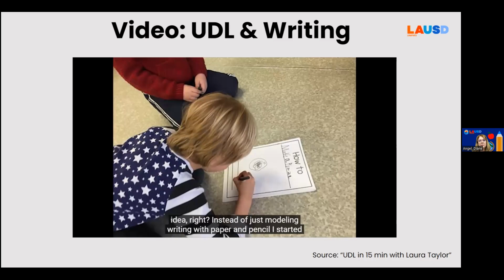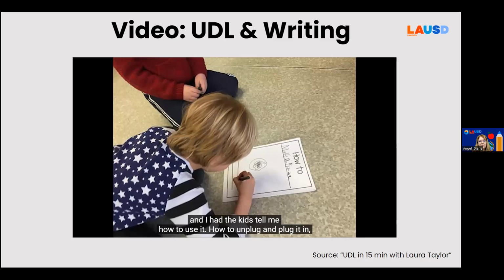You get the idea, right? Yeah. And instead of just modeling writing with paper and pencil, I started bringing in props and adding little short YouTube videos and different things to present the idea of writing that type of story. I brought a silly cardboard surfboard, and we brought it up front, and the kids all pretended to show me, and I pretended I didn't know how to surf, which I don't really. But I got on a cardboard one, and they taught me how to do it.